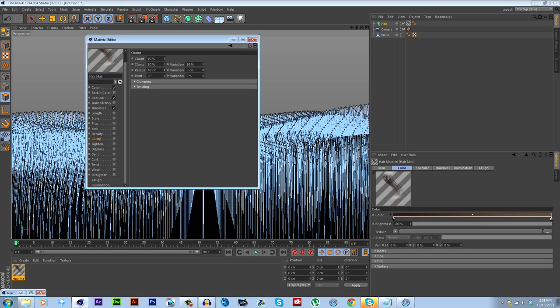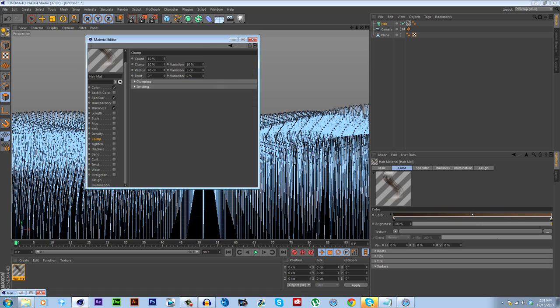Like how much hair clumps together, the density, or, in terms of grass, the kink, how much the hair bends, the length and the variation with that, all kinds of stuff that'll just make it look much better. And you can play with this by yourself.